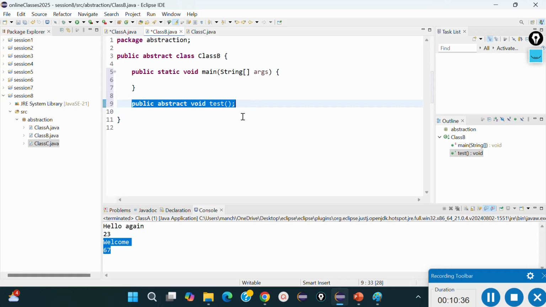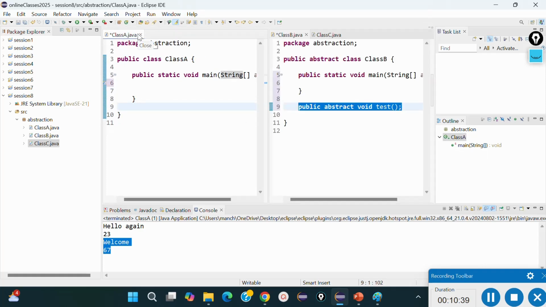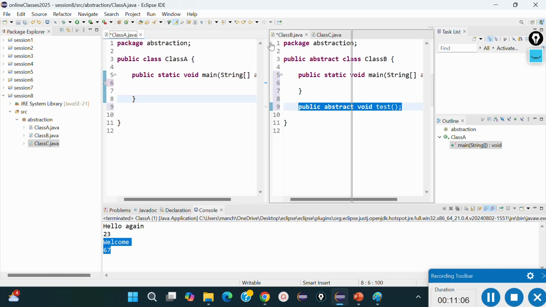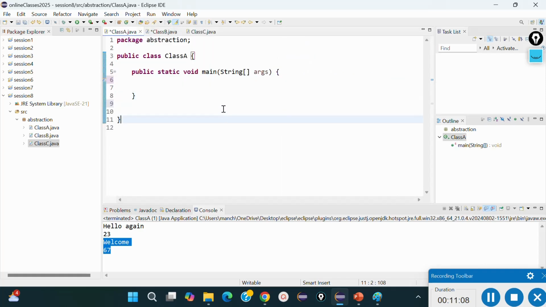Let's copy this method from here to this non-abstract class. So if I go here and put that method over there, you can see the error came up. Why? It is saying the abstract method test in type class A can only be defined by an abstract class. Because this class is not an abstract class, it cannot hold an abstract method. That's what it is telling me, right? So it cannot hold. We can do Control Z simply and it will go away, right? Let me put it back. Fine. So this is all about our abstract class.